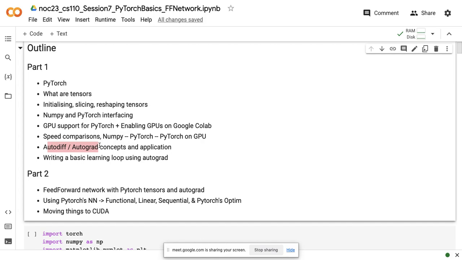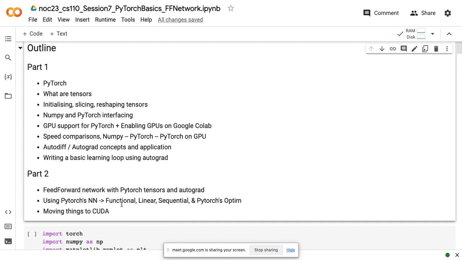We will look into what it is and what it means, and then we will write a basic loop for that. Most of today's session will be on this, because once you understand a little bit of this, the basic concept, you can start appreciating the feed forward network with PyTorch tensors. Now the code, instead of writing 100 lines of code, will come down to 10 to 15 lines. So it will become shorter and shorter. So we will go step by step.